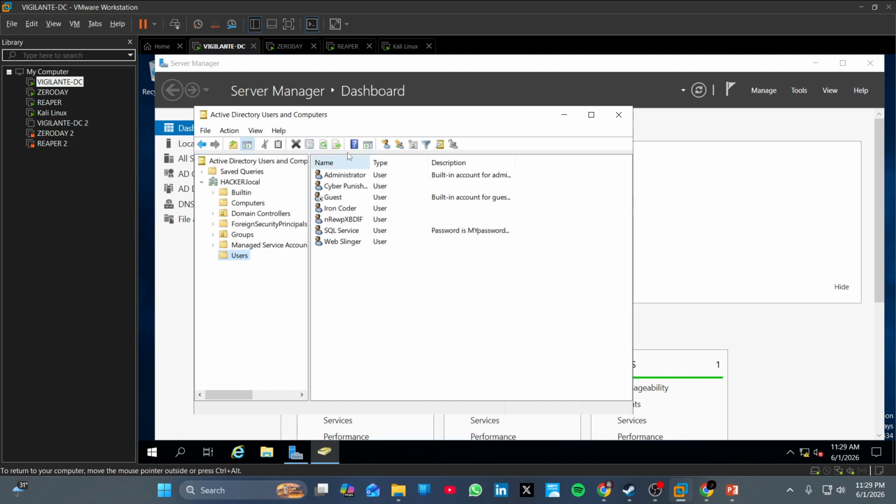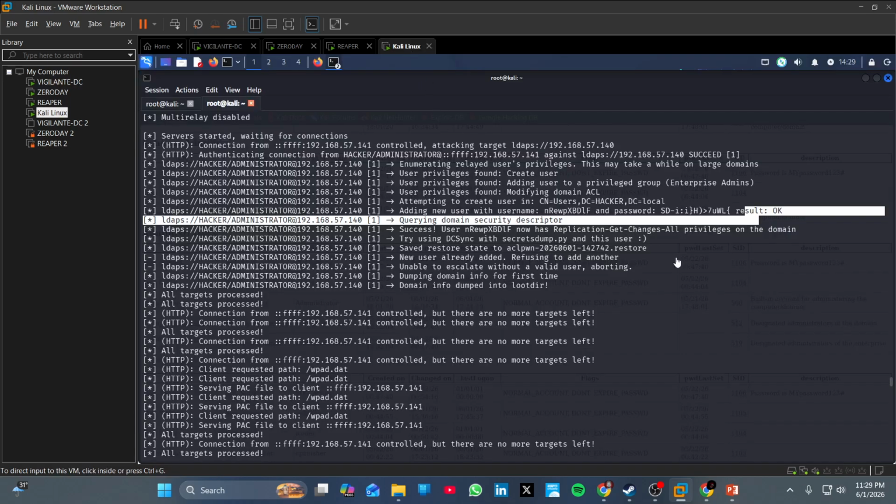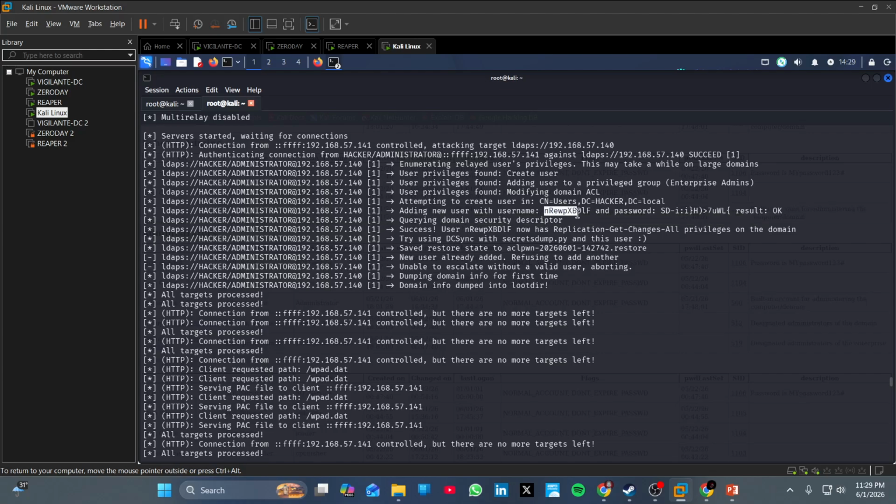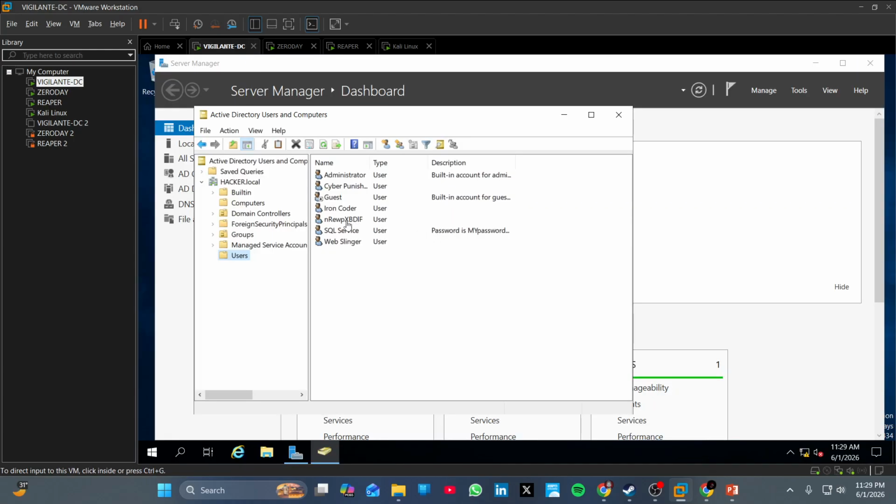Okay, it's already refreshed. If it's not refreshed, just click on the refresh button. Go to your Kali Linux and see the name of the user, NREWP, something like that, and at the end there is F. This is the user now in here, and they are a domain user.